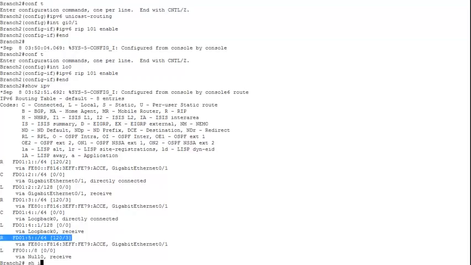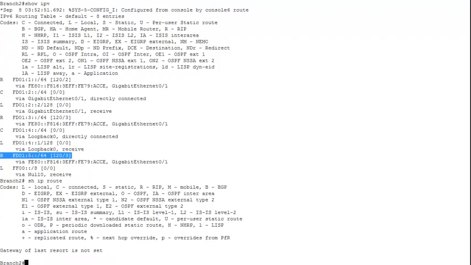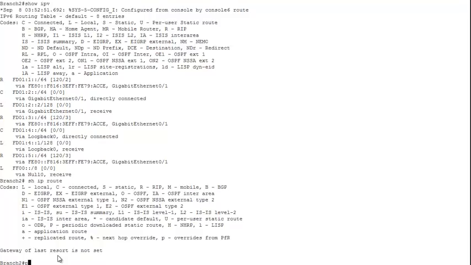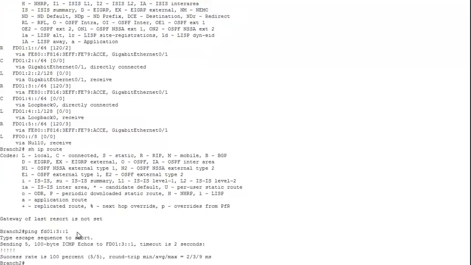Let's do a show IP route. Notice we have no IPv4 routing happening. So when we do a regular show IP route, it doesn't work. Let's go ahead and ping. So let's ping from branch 2 all the way over. We're going to go all the way through HQ to branch 1. We're going to go to loopback 0 on branch 1. So ping FD01:3::1. And it works. So we're using RIPng to go from branch 2 all the way over to branch 1. So we've successfully configured RIPng and IPv6.